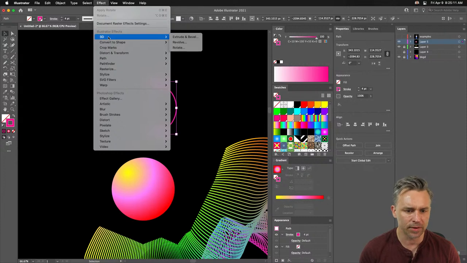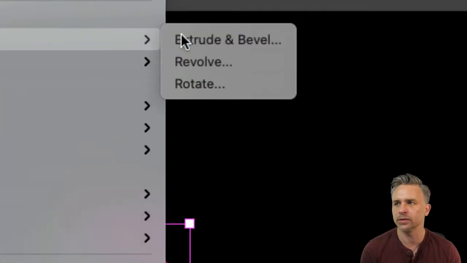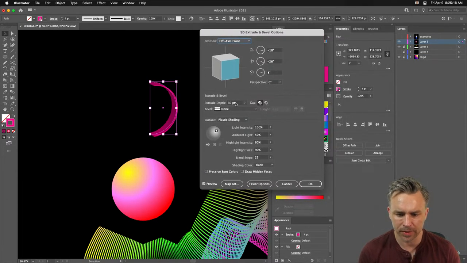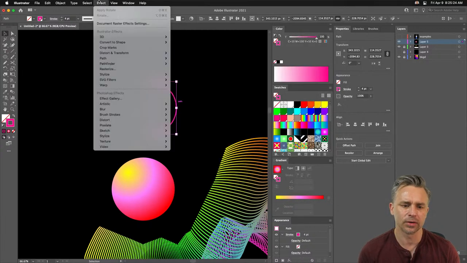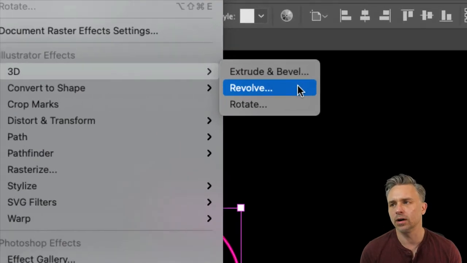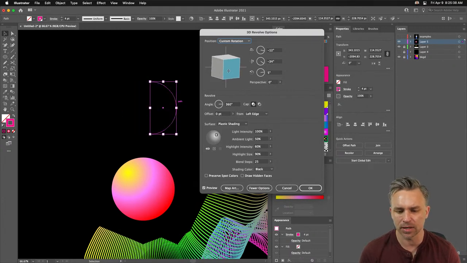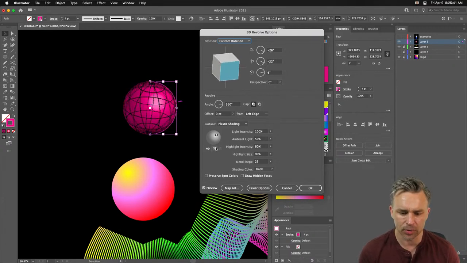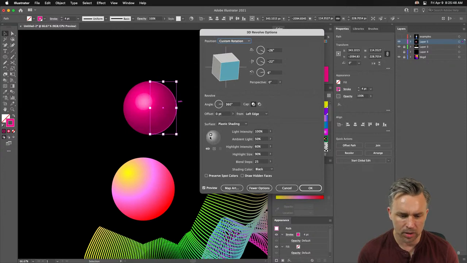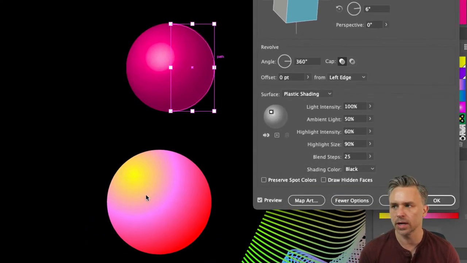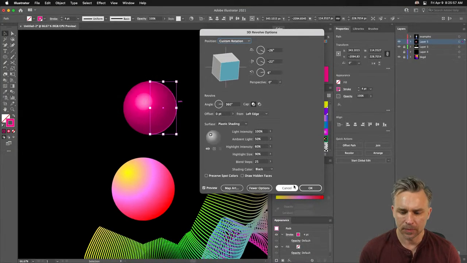So for this shape, we'll go to Effect, we'll go to 3D, and we'll go to Extrude and Bevel. Typically, sorry, I've been messing with this. Cancel. I didn't want to go to Extrude and Bevel. I apologize. 3D Revolve, because I want to take this line and lathe this line 360 degrees. Bam! It's already done. There we have it. Rotating it's not really going to do that much just yet, but you can see right down here, obviously we can control the lighting, and now we have maybe something that will work a little bit better. So you can go either way, create it yourself with a radial, or do something like this. Click OK. There we are.